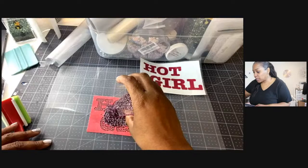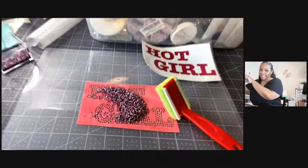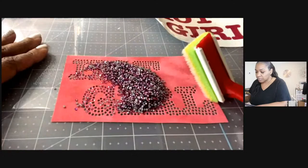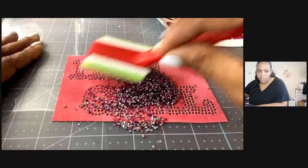So right now we are using 6SS Fuchsia Rhinestones. And let me see if you guys can see that. No, y'all can't see that good at all. Y'all got to get closer to see these beauties. So these are the Fuchsia Rhinestones. And so here I am just spreading them in how we would usually spread rhinestones into the template.